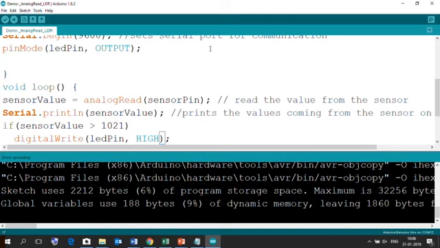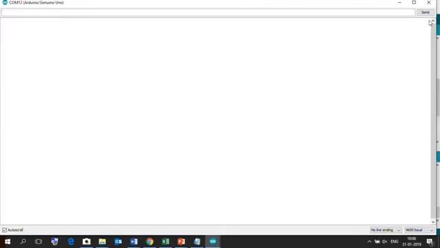Alright, with the successful upload of this program on the Arduino board, I would like to check what analog read value I am getting on that LDR sensor pin on the A0 analog pin. To check that, I have started the serial communication, and the Arduino IDE provides us the serial monitor here.